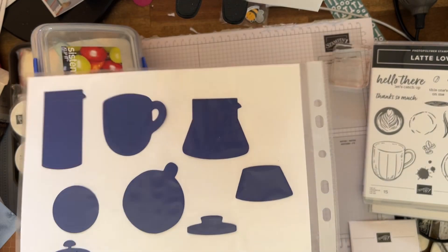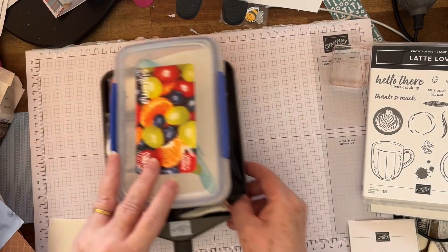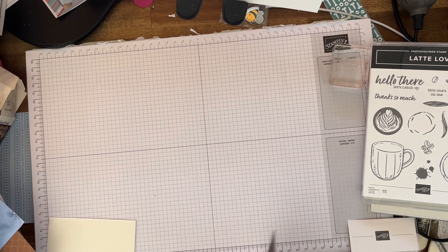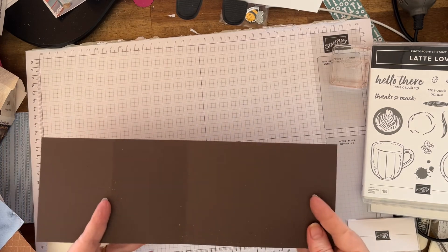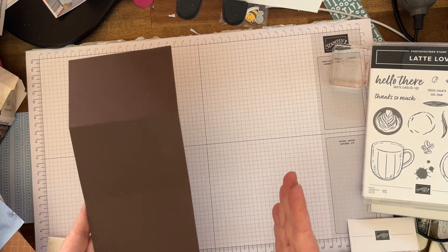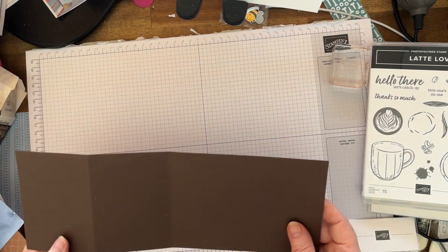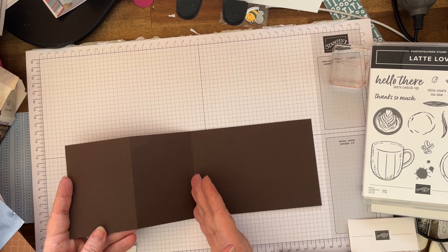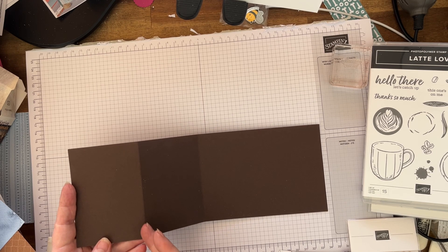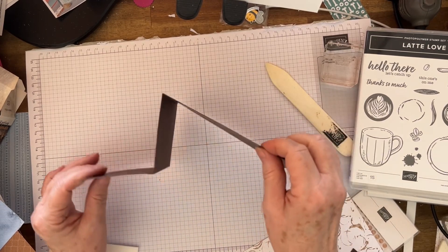And these are the die cuts — I've cut them so you can see them. I'll be using the embossing but I've done that already, so I'll put that over to the side. So with the Z fold, I use A4. You cut it straight in half to get one piece of A4 cardstock, cut it in half so they'll be 10.5cm, then score it in half at 14.9cm, and then score it in half again at 7.4cm. When you use your bone folder, there's your Z card.